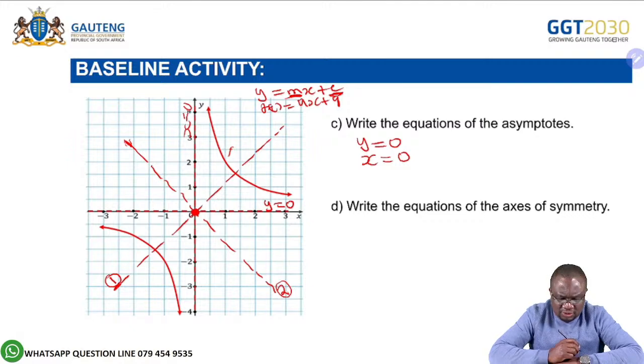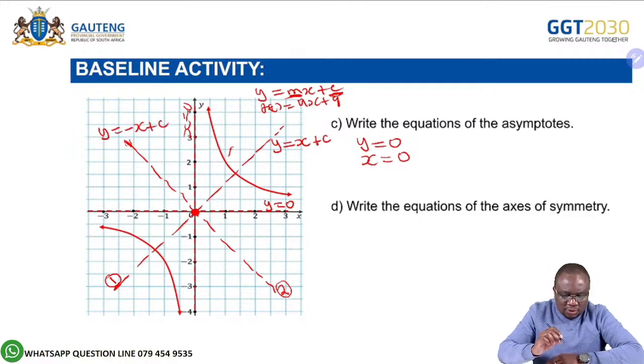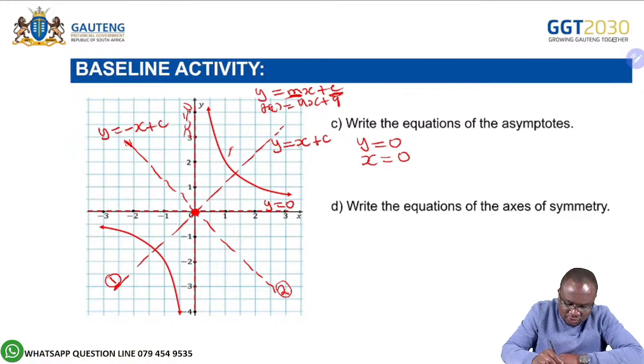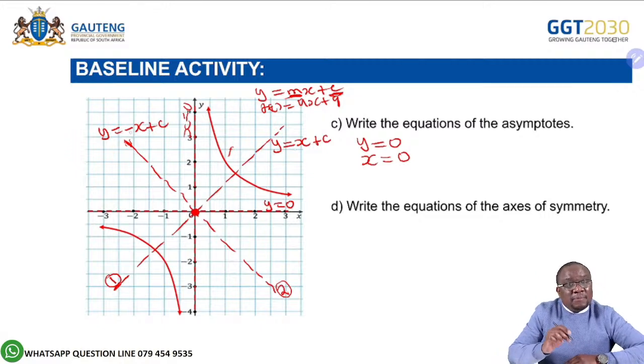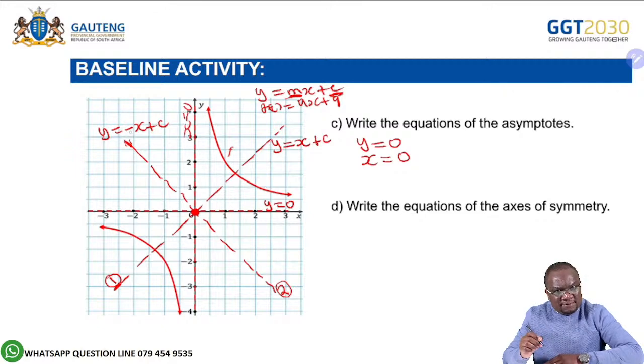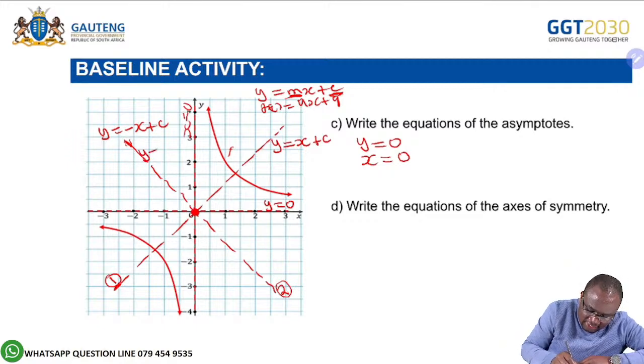Do we agree? So let me write that. y is equal to x, let me say plus c for now. And then y is equal to negative x plus c for now. You see that? So we said m is the gradient. So that's why here is 1x. Remember, 1 is invisible. And then here's negative 1x. Remember, negative 1 is invisible. Just put the negative sign. And then what do we put for c? We said it is here 0. So it means the equation of this line is y is equal to negative x. And then this one is y is equal to x.